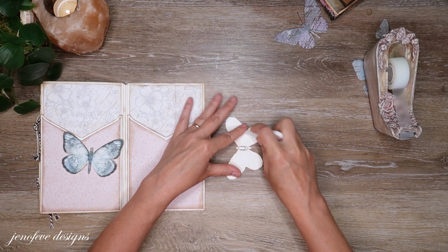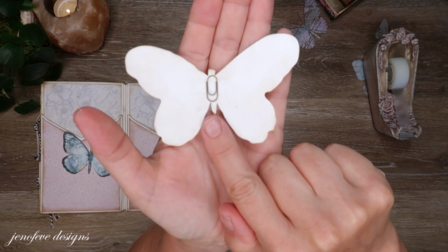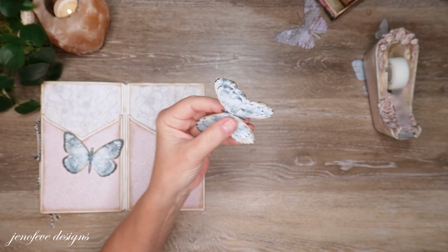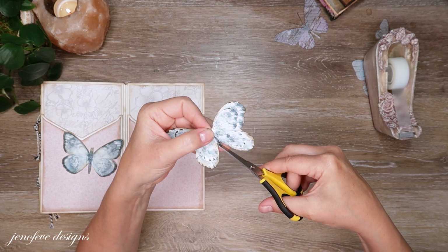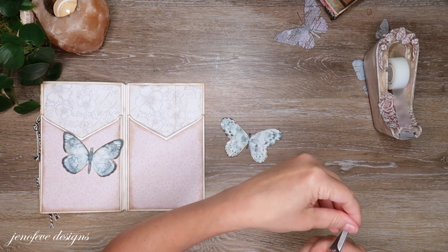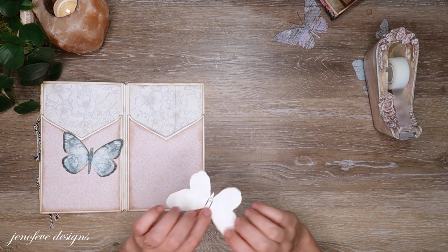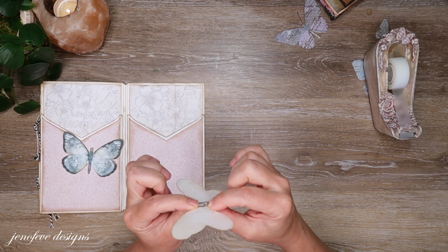Okay, so you'll see that the tape is kind of over this tail here, so I'm just going to flip it over and cut a little bit of sticky tape away that's showing on, it's not his tail, it's his body, right? The butterfly body. Just like that. And so now things will be able to go up under there and get underneath that paper clip.